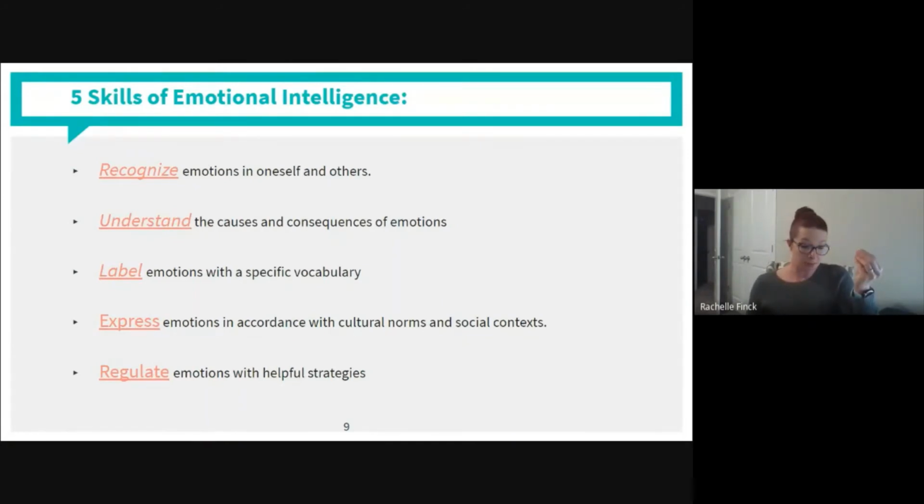It may be, like I said, it may be hunger. It may be an experience, like control for an experience. That's why oftentimes kids have really big emotions about shoes or about the color of a shirt, because they want some sense of control where they can kind of assert themselves as an individual. Labeling emotions with a specific vocabulary. So it's one thing for me to recognize it. It's another thing for me to say, because of this, I feel this.